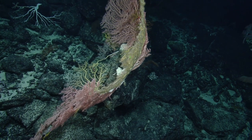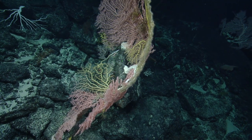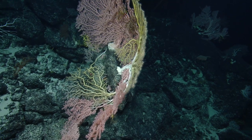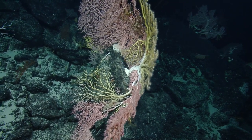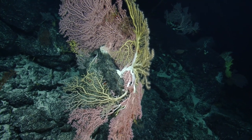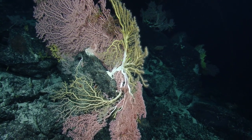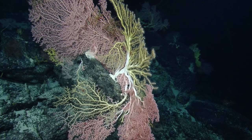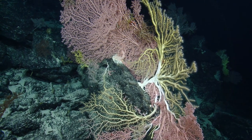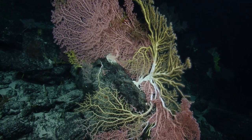Is this another slow-moving 360? I'm just trying to sneak around to see the other side. Yeah, so this looks like two different individual colonies. This is so cool. It looks like a giant mitt trying to catch something. Trying to catch food out of the water. Teamwork makes the dream work. And it looks like a lot of the right-hand colony is being overgrown by hydroids. And the hydroids are the yellow ones. Yep, so the pink is the original coral, and the yellow is the hydroid.